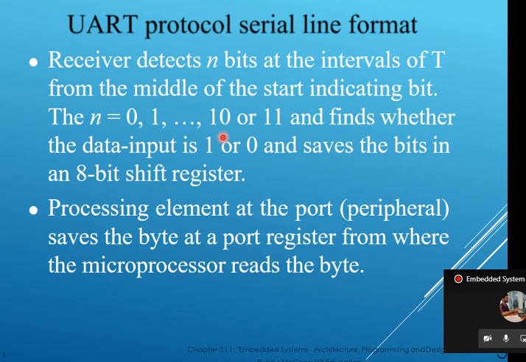Then again it will wait for the next session of the transmission, checking whether any start bit is coming or not. Suppose sometimes an error occurs, meaning the frame breaks down, so that instead of 8-bit data, only 4-bit data is combined with the stop bit. Once it has received the stop bit, if any data comes after that it won't recognize it. So it always recognizes the start bit first, and after that it checks the data. That is the process here.